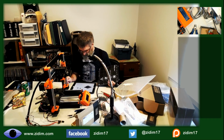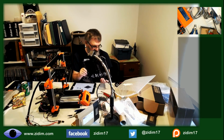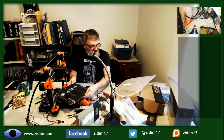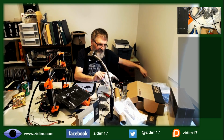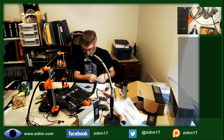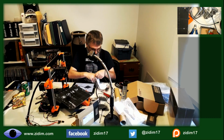One heat bed. One power cable, which is actually attached. Is that it? I've got a heat sensor. Let's pull out the bag and find out. That would be this part. I take it the other one is the heat sensor then.